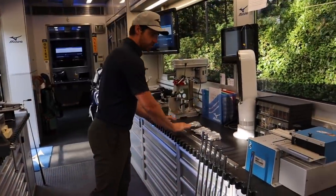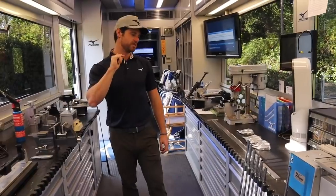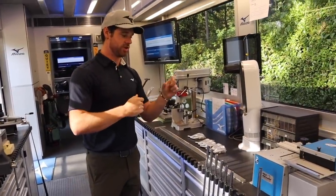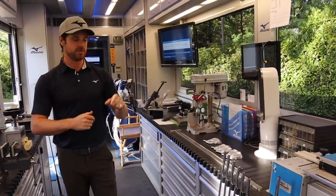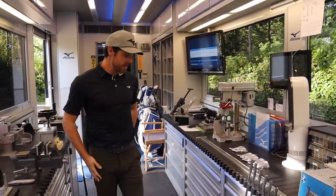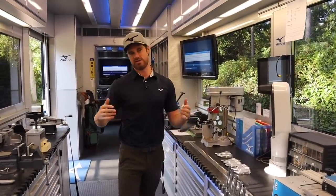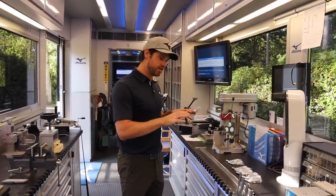We can do this because all our heads are 27.5 mil hosel depth. So we already know that the shaft's going to be in the head 27.5 mil, so we can then accurately cut the rest of the shaft. Sounds very precise. It is, and we're fortunate here that we're not producing 60, 70 sets a day, so we can be absolutely precise.